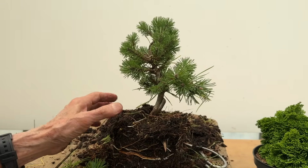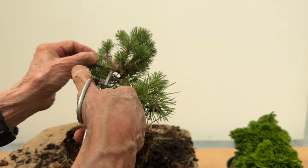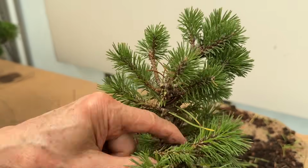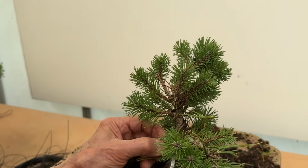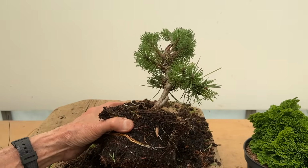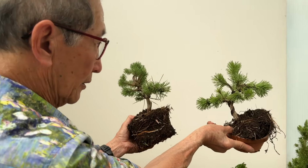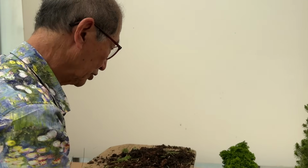There you are. So again, you can leave it bushy like this should you wish, but I think it could do with a bit of thinning. A bit too congested. Maybe that one to flatten the pad. These little shoots, I don't need these. Take these off. I will leave that back one, so there you are. So we've got two delightful little bonsai like that. From that, I will put them in pots, as I say, and show you the finished result.